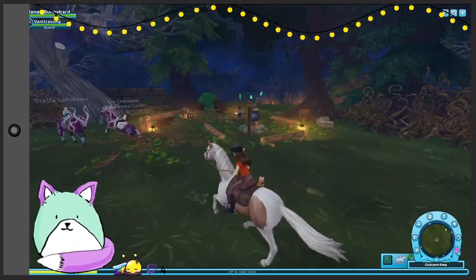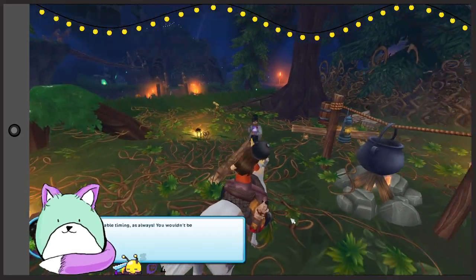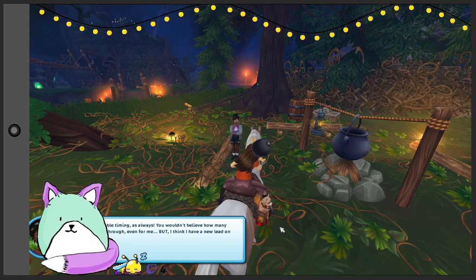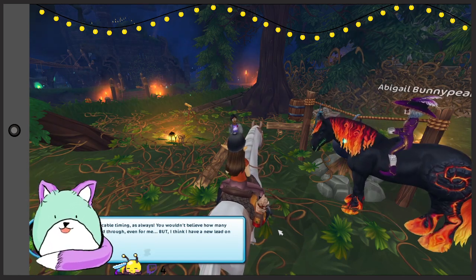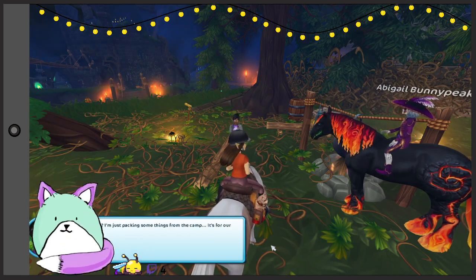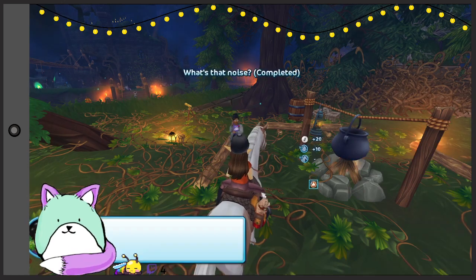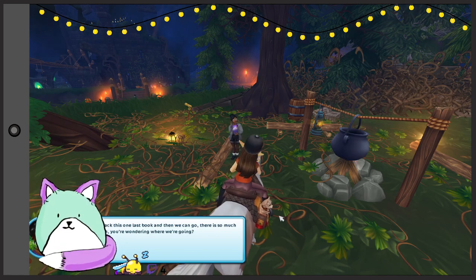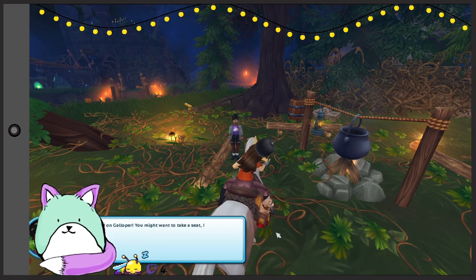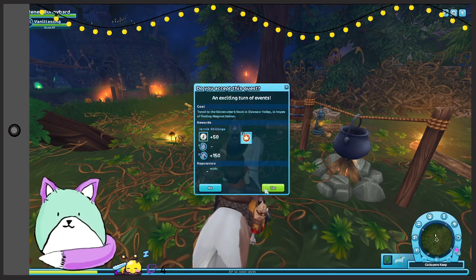Linda! Wait, there's Linda. Renee, impeccable timing as always. You wouldn't believe how many books I've read through, even for me. But I think I have a new lead on Galloper. Oh, the noise? I'm just packing some things from camp. It's for our journey. I just have to pack this one last book and then we can go. There is so much we have to- Oh, you're wondering where we're going? Right, the lead on Galloper. You might want to take a seat, I'll tell you what I found.